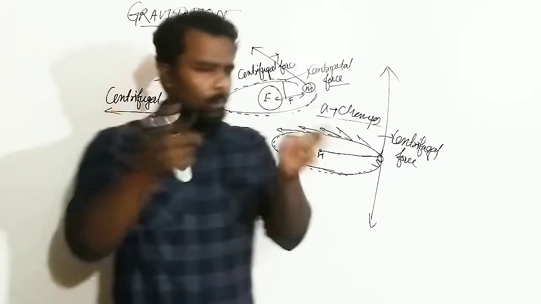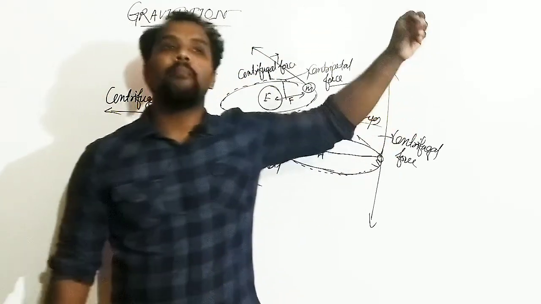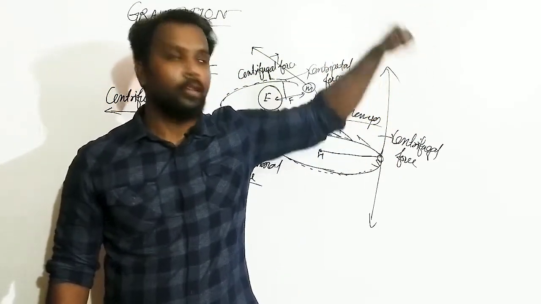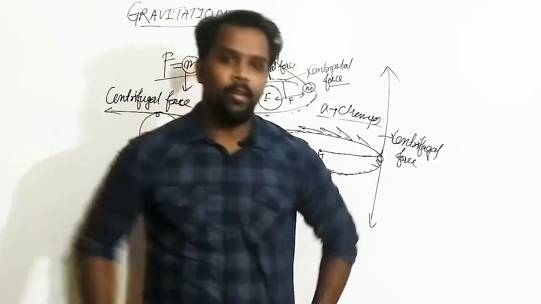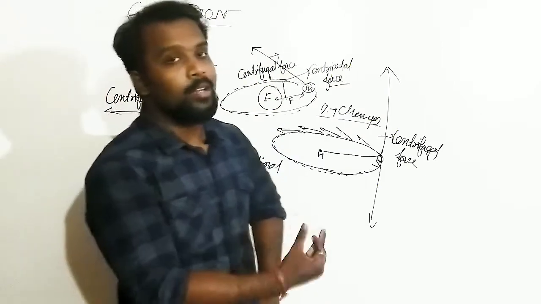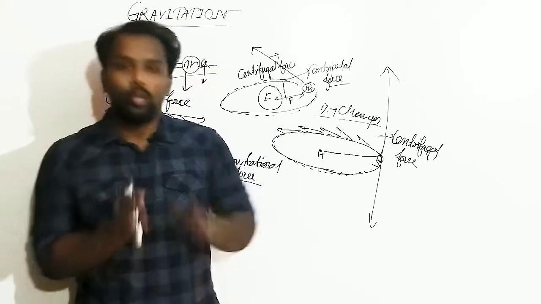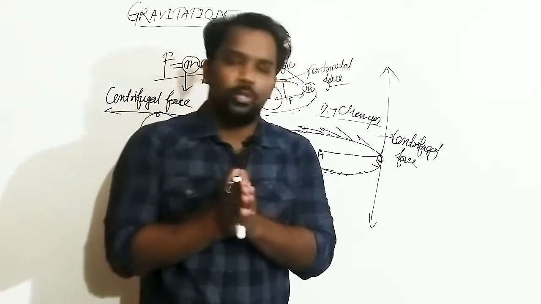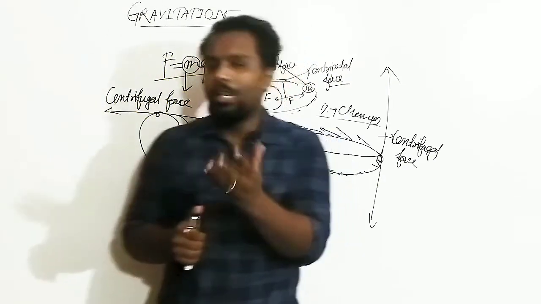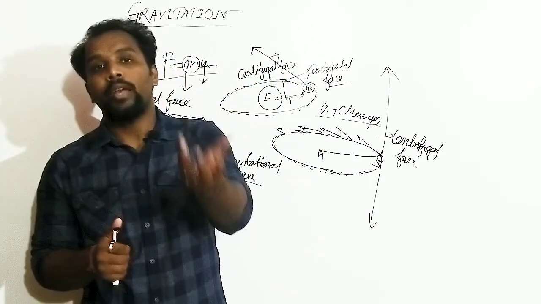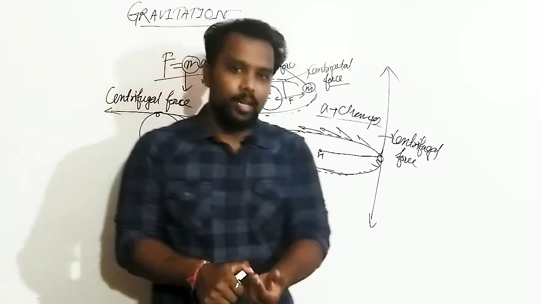Okay, let's take one example. When we just leave something from my hand, that ball or that apple, anything is going to move towards the ground, right? That means there is some attractive force from the ground on that ball or apple. But we know from Newton's third law of motion that whenever a force acts on something, there is an equal and opposite force, right?